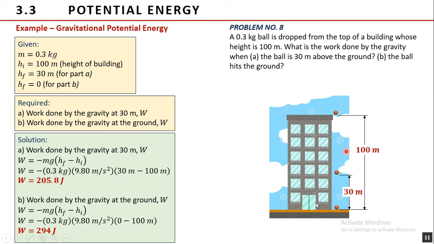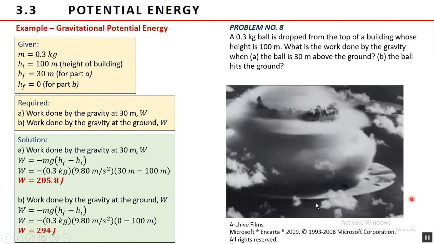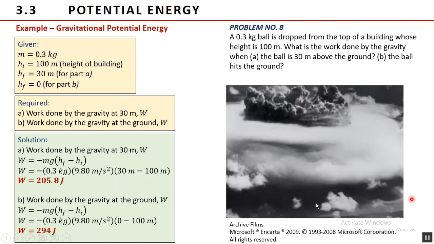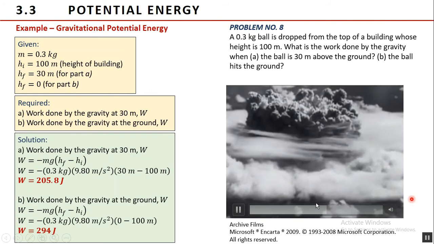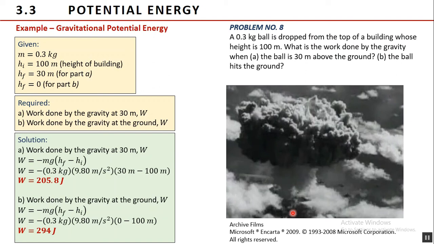This amount of work can actually be partly converted into thermal energy once it hits the ground, which causes the temperature of both the ball and the ground to increase. This also happens when an explosive free-fall bomb hits the ground. The work done by gravity on the bomb is converted into thermal energy, enough to break apart the bomb that carries lethal and non-lethal substances, called payload.